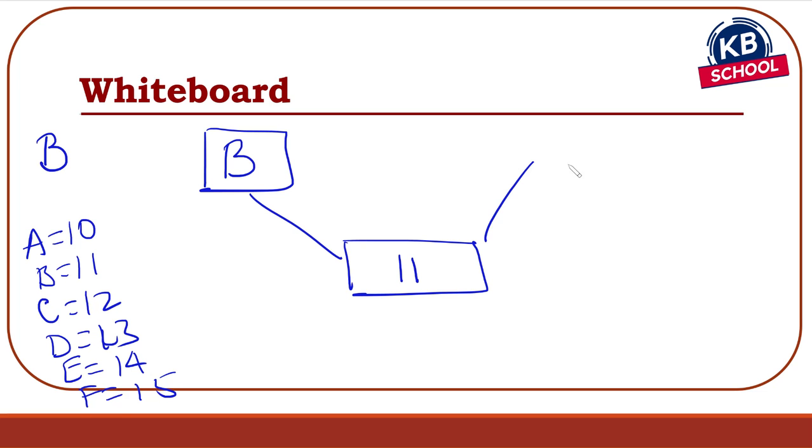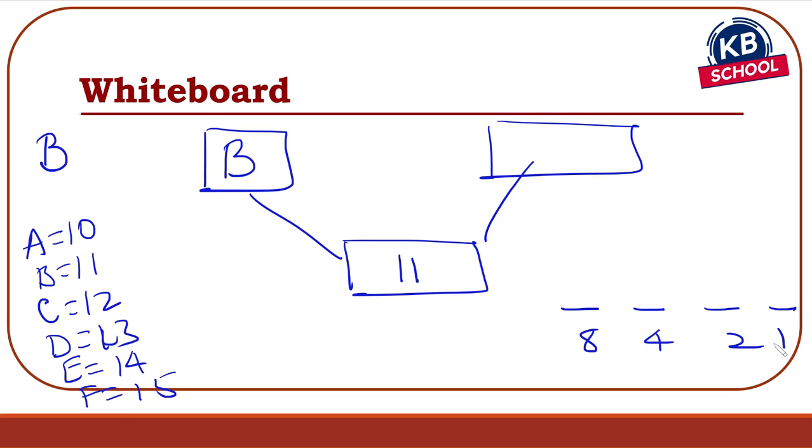Now, if I want to convert this to its binary equivalent, it would be basically, if you remember the 4 bit values that I have, how do I get 11? I get 11 by adding 8 plus 2 plus 1. That's 11. So 1011 would be your 11. So this number over here is the same number. This is in hex, this is in decimal, and this is in binary.